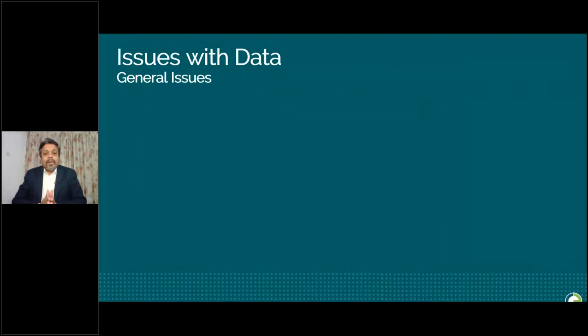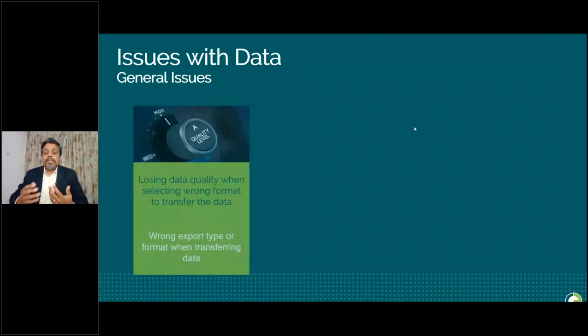Next, losing data quality when selecting the wrong method to transfer data. Selecting the right tool and the format to transfer data is very vital in data transfer. Nowadays, there are many ways to transfer data from one system to another. Unfortunately, understanding the use of the data is very important, as mentioned earlier. Let me give you an example. We want to transfer one 3D model with the data from one format to another format for work packaging scope.